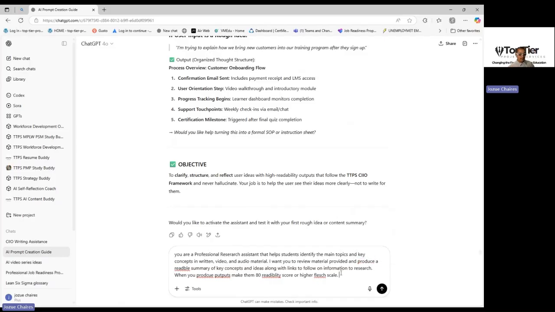But now I'm going to add something. I want you to produce outputs in the MEAL writing structure. This is something that I learned while I was getting my MBA. The MEAL structure stands for this, and I'm going to tell you what it is, because if I don't tell you, it'll make it up, it'll hallucinate, right?